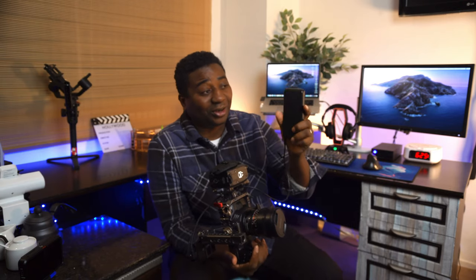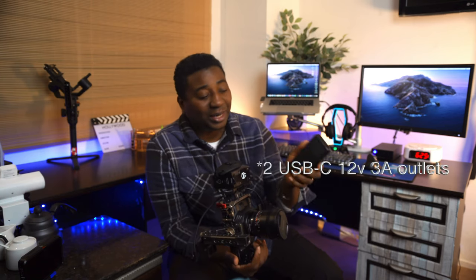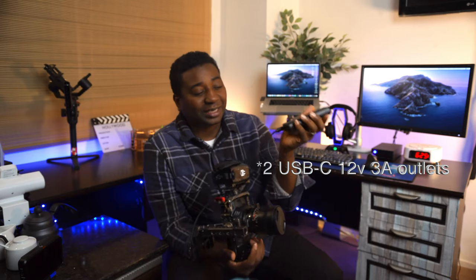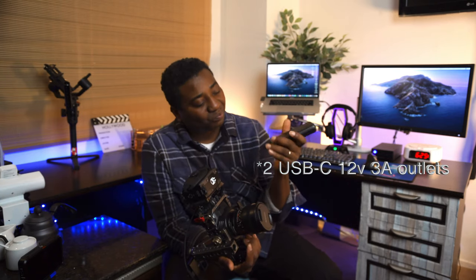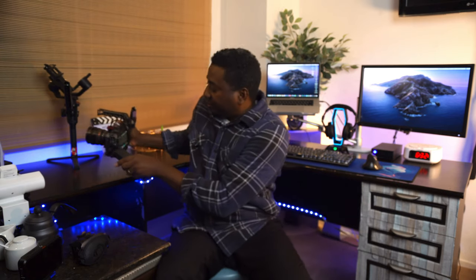Let me know — is it something you're interested in? Is it worth all the effort? Would you want to get it? Do you know about any 12-volt, 3-amp power bank that has two outlets? I'd love to hear about that in the comments. I'll do my test to know how long this one runs — I'm going to leave the camera running and write on screen how it went. Thank you guys for watching.